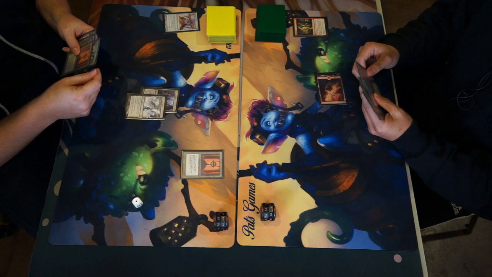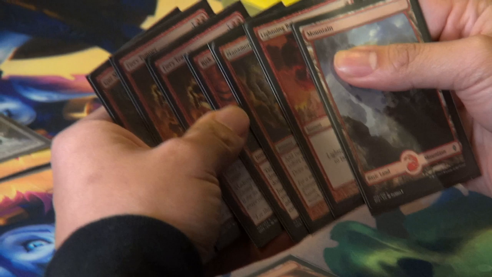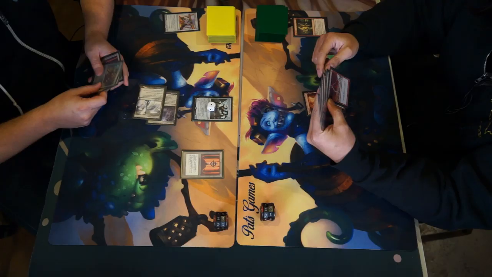Wonderful. Let's play the Hangar Backwalker. Get that count back on the play. Go ahead. I really like Hangar Backwalker in this matchup because even if he blows it up, I usually still get some value out of it. Okay. I'm going to pass it back.